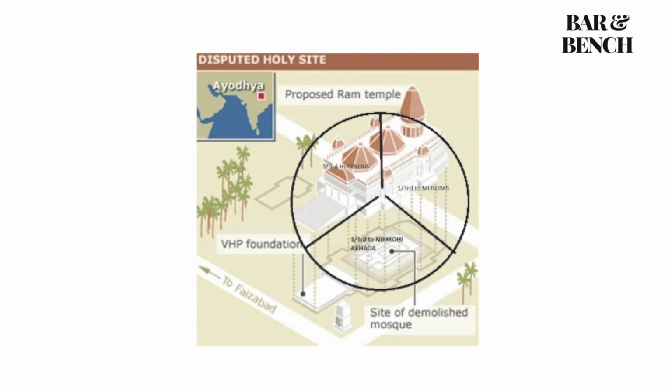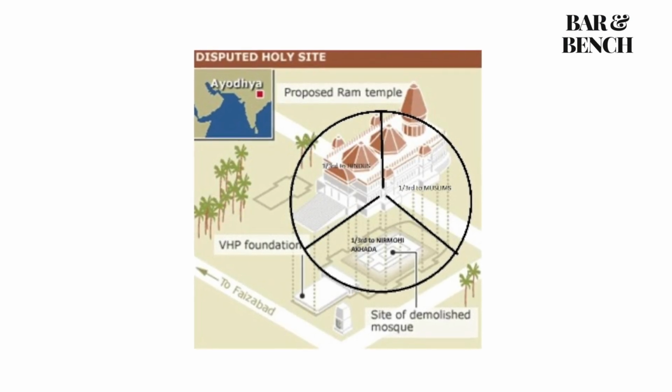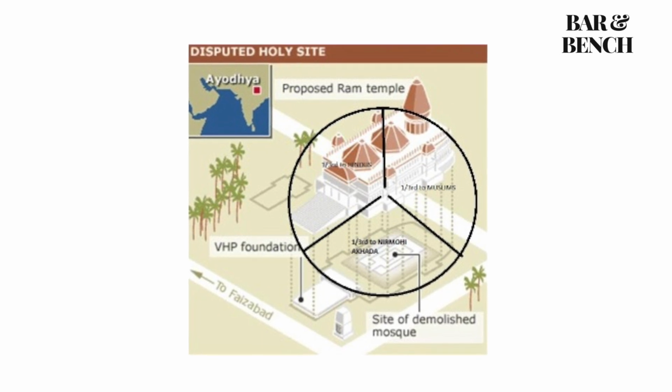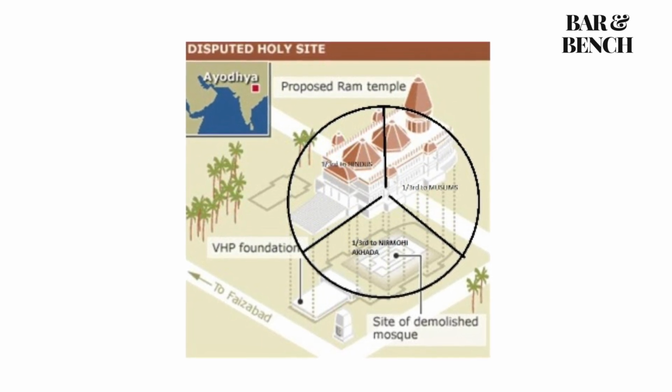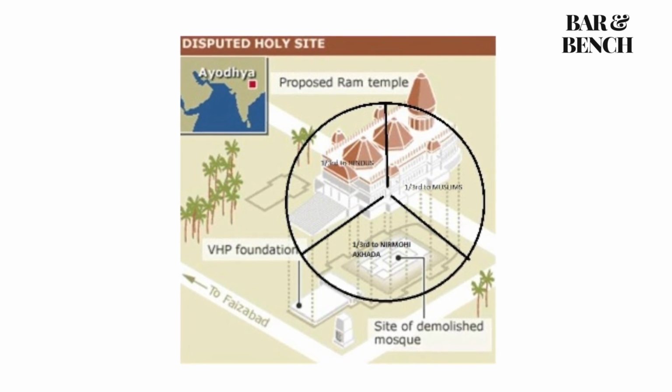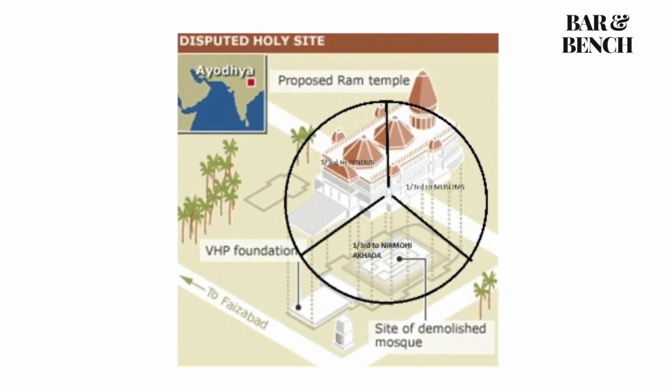The 67.3 acres of land lies adjacent to the disputed site in Ayodhya and was acquired by the central government in 1993 along with the disputed site, pursuant to the Acquisition of Certain Areas of Ayodhya Act 1993. The disputed site comes to around 0.313 acres, while the adjacent land measures 67.3 acres, and the same was acquired on the ground that it is necessary for proper resolution of the dispute or to effectuate the acquisition.